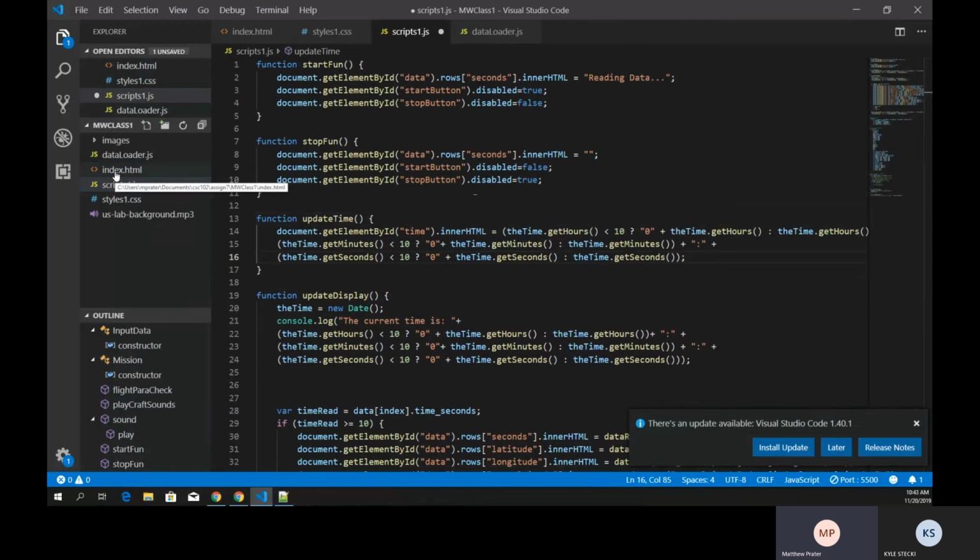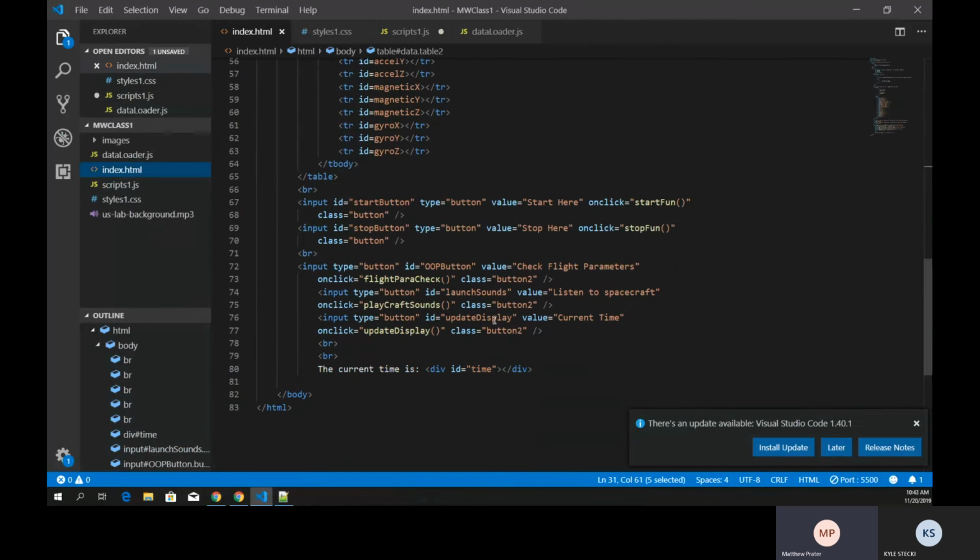And then for my button, that current time button, I'm going to change it to update time. So it'll just update the time. I'll call it update time. Just give that button something to do.